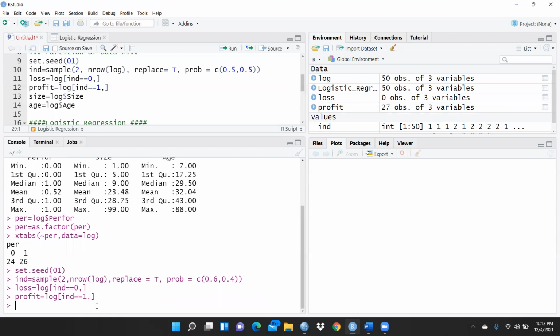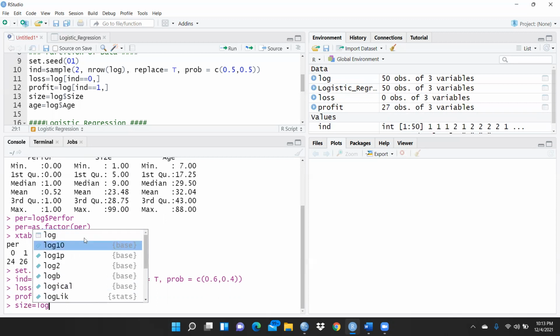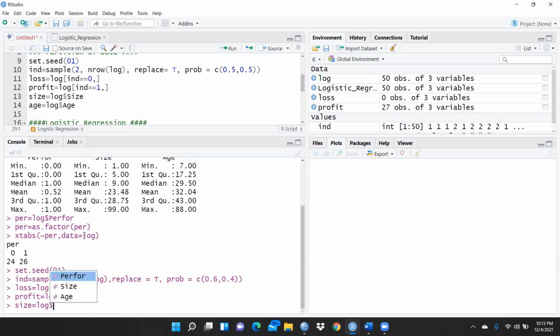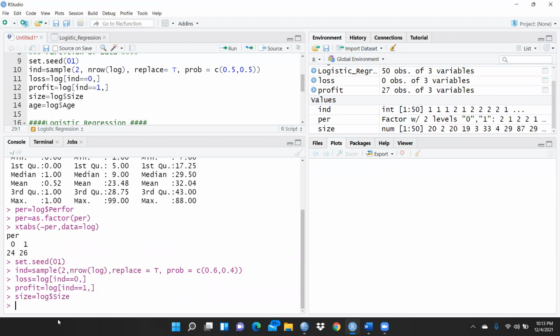So now I'm creating both these variables for my convenience. Size: log, then I press the dollar sign and choose size, so these values would be reflected over there.